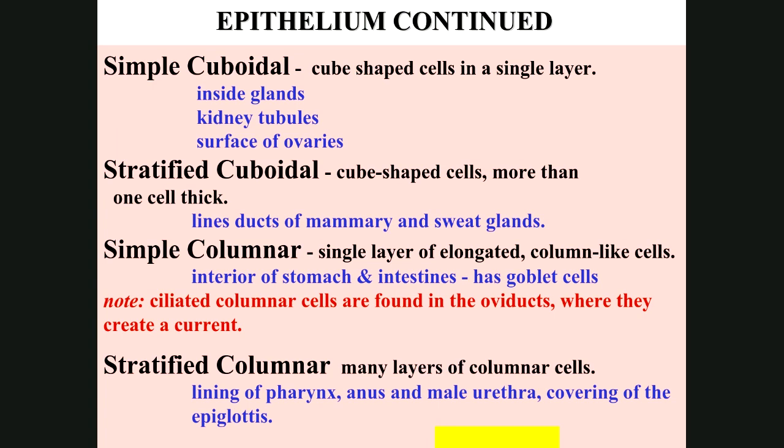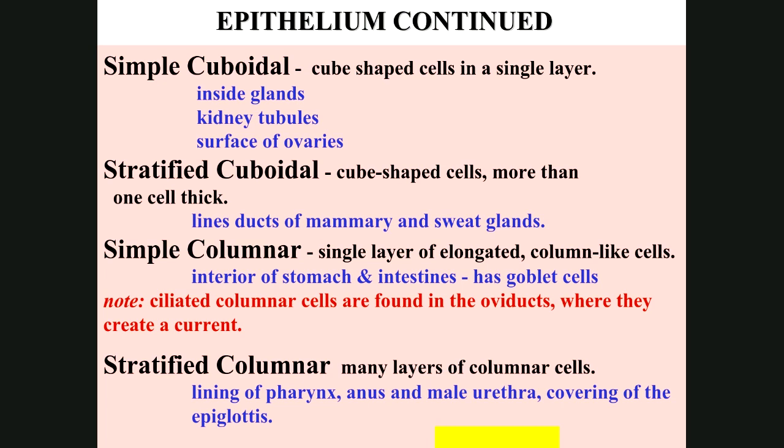And believe it or not, the mammary glands inside of a woman's breast are also modified sweat glands. And so the ducts that lead from the glands there are also made of the same thing, stratified cuboidal epithelium. They just make some sweat, but when the woman has a baby, they're modified to produce milk.